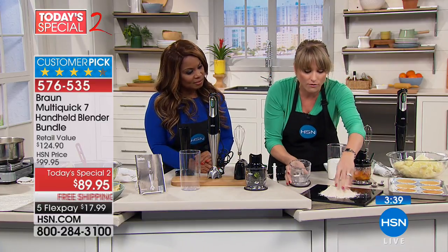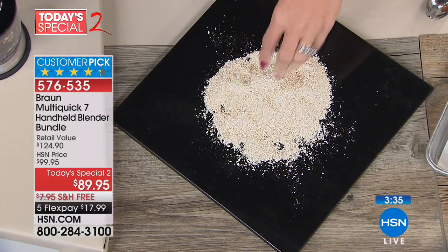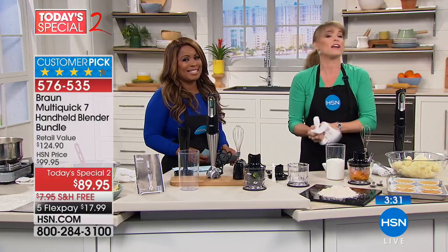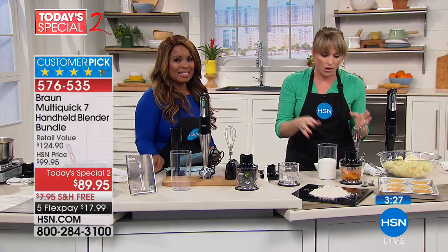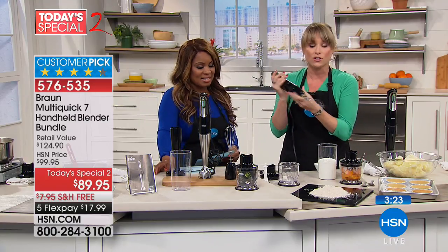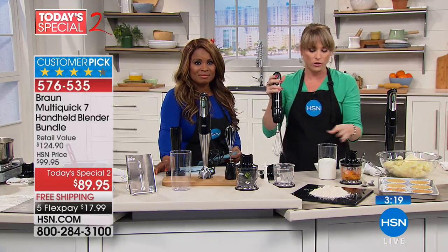I just made gluten-free flour from oats. If you've ever had to purchase gluten-free flour, you know your pocketbook was mad at you. It's so expensive, shockingly so. Regular flour is like $1, but the gluten-free variety is $12. But now you can make it yourself with oats or rice or chickpeas or almonds, anything that's naturally gluten-free.